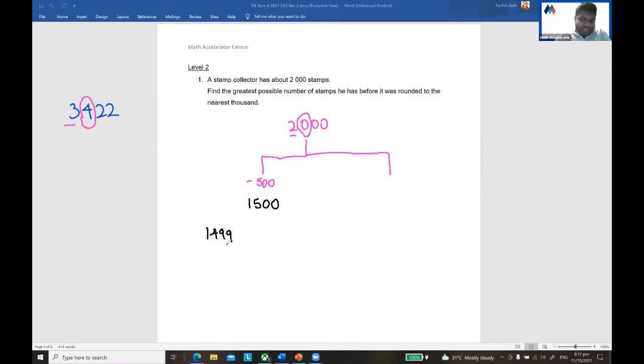Okay, so now if I have 1,499, just one number less, right? And if I were to round this off to the nearest thousand, I'll look at this number, the thousands place, and look at this number here, 4, right? Wouldn't this be 1,000? So once I increase the number just by 1, it's 1,500. From here on, it will round off to 2,000, no matter what number, 1,501, 1,572, 1,568. You round it off to the nearest thousand, you get 2,000, right?